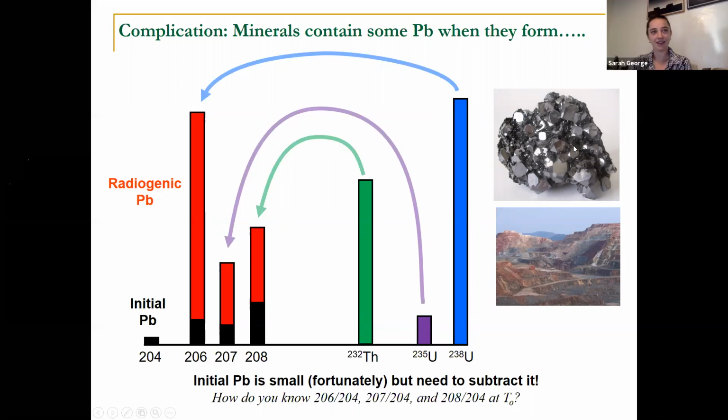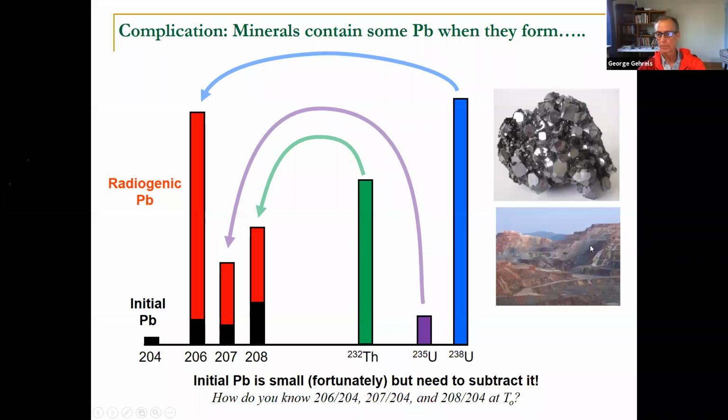Galena. Galena, what do you know about galena? What's the formula? Lead sulfide. It's got a lot of lead in it. And there are ore deposits that you can go to around the world. And imagine if you can find galena crystals in an ore deposit that's like Archean in age. What you could do is you could measure the lead isotope ratio of that galena that's Archean age. And that probably hasn't changed very much, right? There's not a lot of uranium in galena. And so the lead isotope composition of a galena crystal back in an old ore deposit hasn't changed at all.